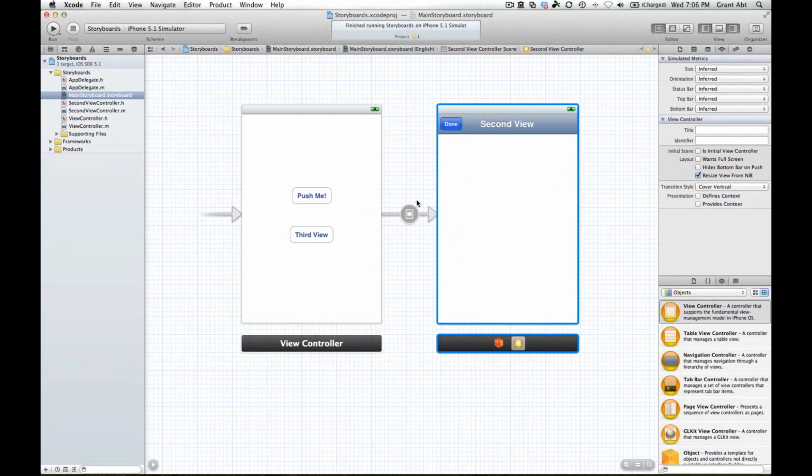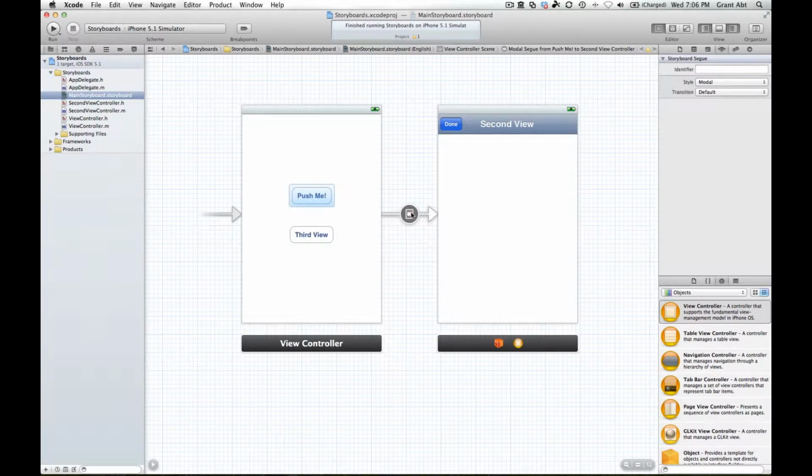Now this visual representation of the transition is called a segue, and you can click on it, and as you can see, it shows you which button is associated with the segue. But it will also give you some options in the inspector here. So in previous weeks, where in code we've had to manually change the type of transition, here we can just do it by selecting a different option.